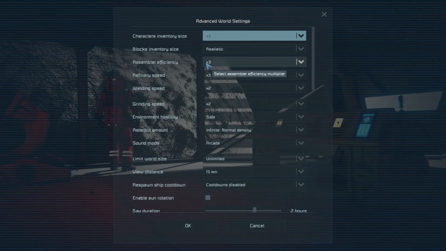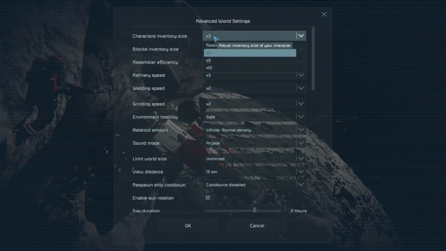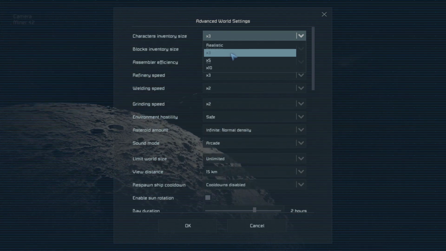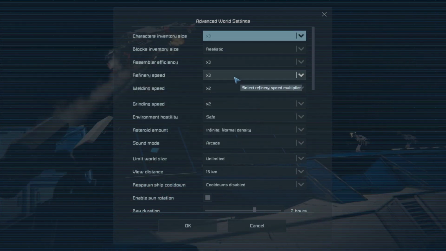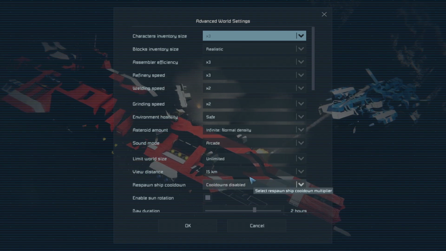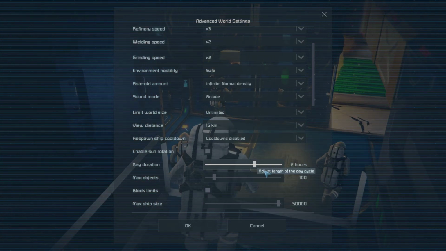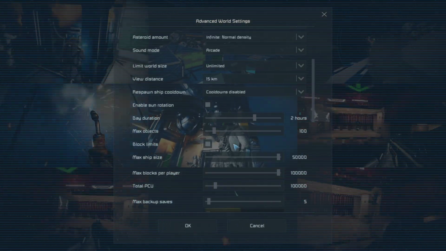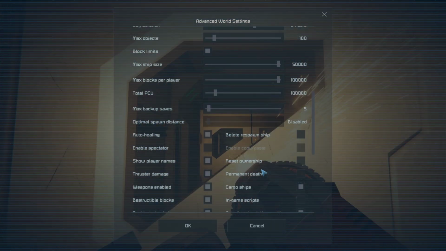Inventory size. Yeah, we'll leave all these the way they are. Much bigger than 3 is kind of ridiculous, and much smaller is kind of annoying. View distance is fine. I don't have a super powerful computer. 2 hours, sure. Max objects, sure. Block limits, whatever. It's fine. We can change it if it becomes a problem. It hasn't yet.